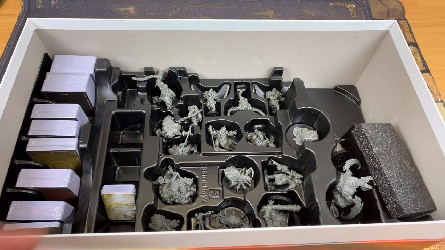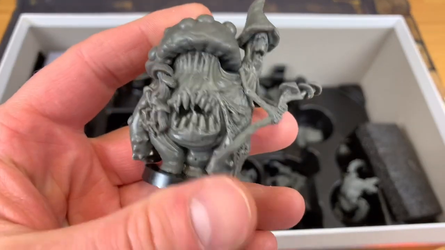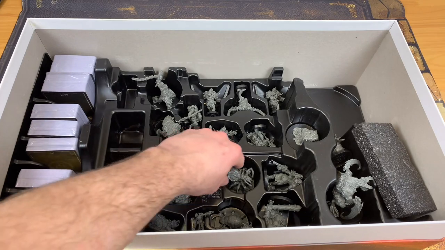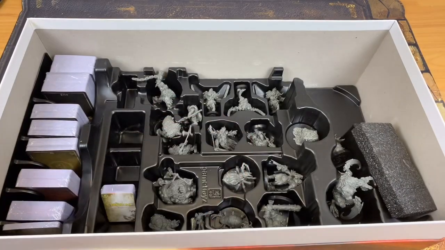We also have different types of mushroom type creatures here. This thing looks amazing. Look at how cool that thing looks. These look awesome. And of course, all this stuff in here is made by game trays. We have different arachnids. I'm super afraid of spiders, so that's amazing. Glad they always have spiders in these dungeon crawlers.